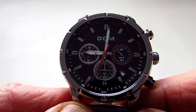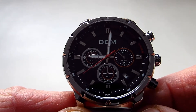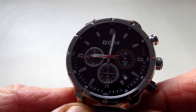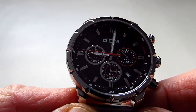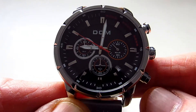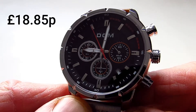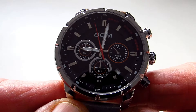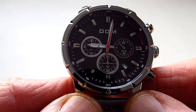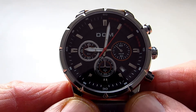Now this watch is a quartz watch, but interestingly enough the glass is actually sapphire crystal and I'll do a little test on that and show you that a little bit later on. It's a chronograph watch but it only cost 18 pounds 85 pence, including all postage and packing delivered to the UK. So for that kind of money with a sapphire crystal glass in it, that's quite an amazing price.